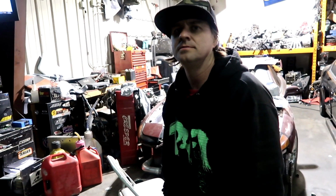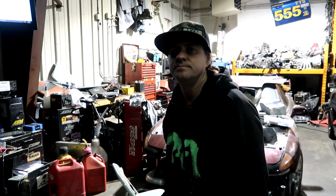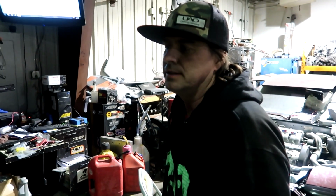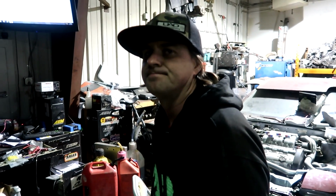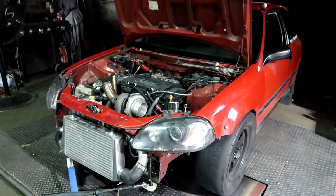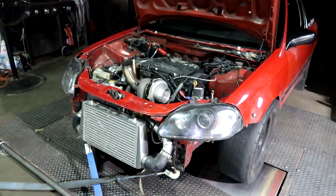What? Like the turbo sat open with no fitting on it for a while. Yeah, the turbo did just sit in my garage with no fitting. So dust could have got in there. Yeah, or metal shavings or grinding something. Oh yeah, honestly. Maybe that's where this all really stemmed from, because this doesn't just happen, you know? And dude, it was going so strong. And then all of a sudden, the first day I put it all back together, something happens. Right, that's what I'm saying.